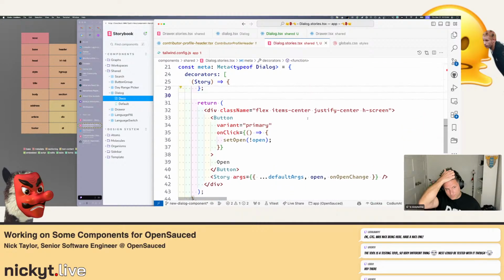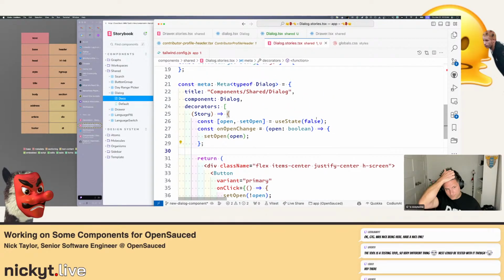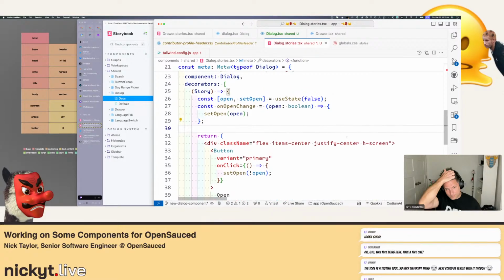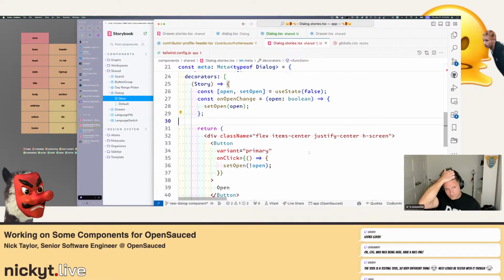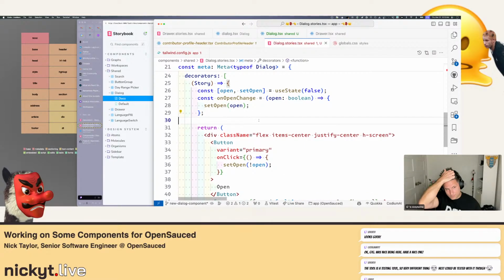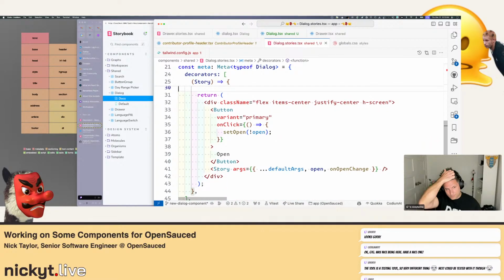So this is a good example of a Storybook decorator in use. We have this component, but we need something to open and close the dialogue. So I created this decorator, and in the decorator, essentially it's just a React component. I have some state in here, and then I'm basically wrapping the story.